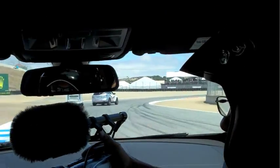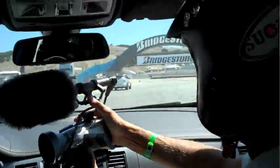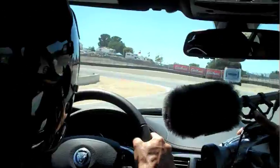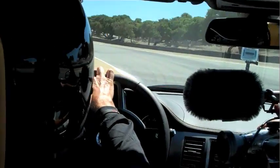Talk about the paddle shift. The paddle shifter — as you can see, I'm actually doing the shifting with the paddles. Right now we're just holding third gear, and we get to go up to fourth gear. Very fast, very positive. You can customize that a little bit. Back to third gear.